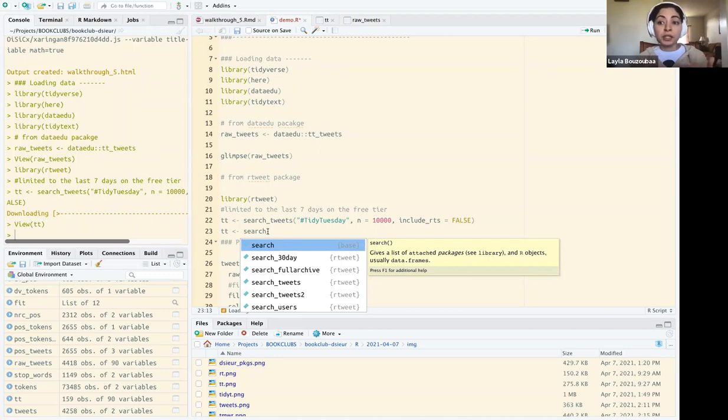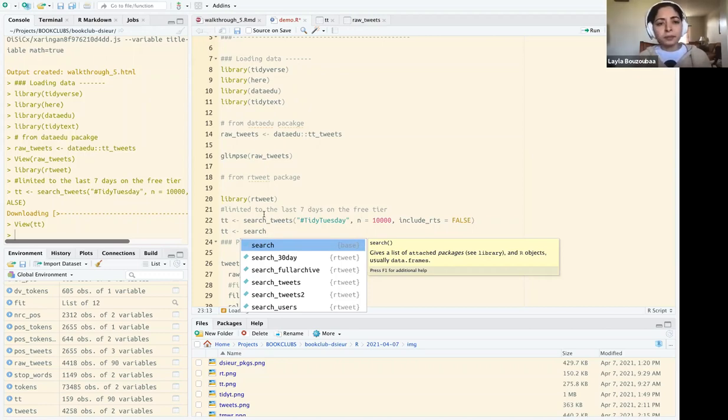But now they've restructured it to make it more openly available, especially since COVID, because a lot of people were trying to do COVID-related research with social media data. They've opened up a little bit, and now they have an educator tier. So if you're using Twitter for the purposes of educational or scientific research, you can get premium API for free. It's really nice. And they have a lot of packages. Their documentation is tremendous. It's very long, but very comprehensive. It's more geared towards Python users, unfortunately. But if you can understand the terminology and a little bit of the syntax of Python, you can probably easily apply it to R as well.